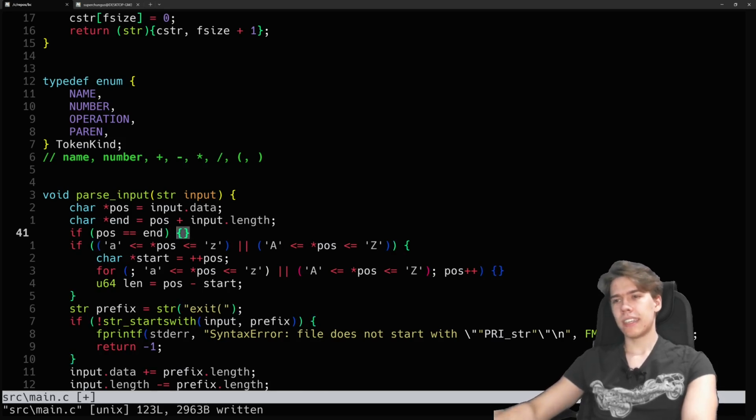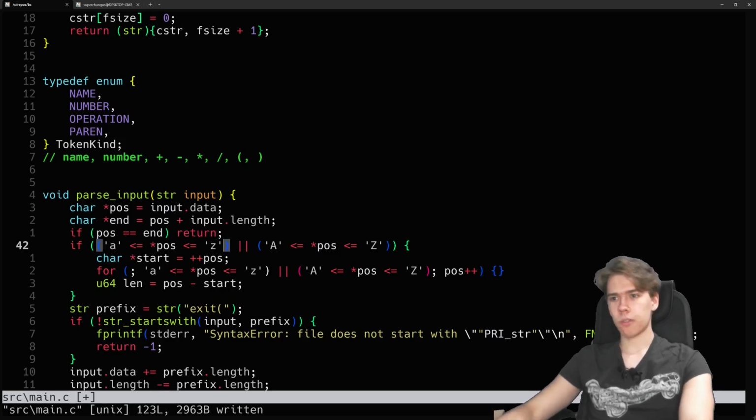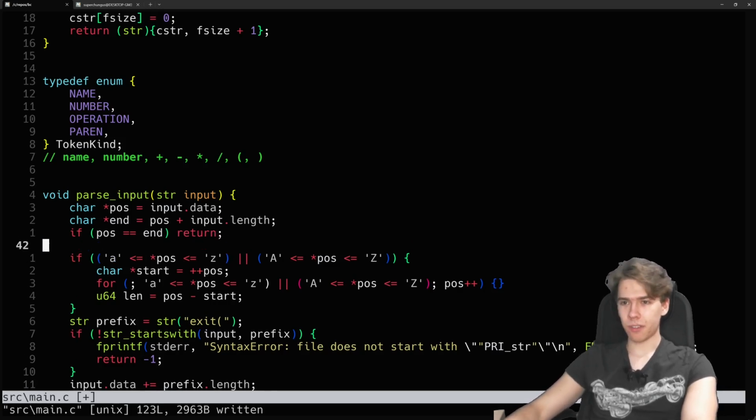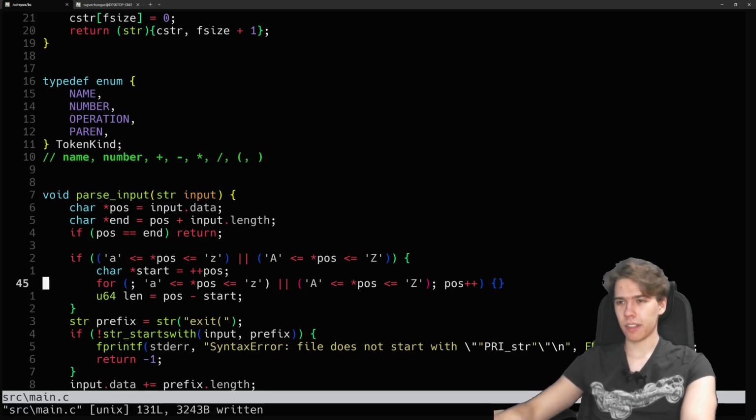We may say, I mean, we don't do anything. We just return, right? Since we just want to print the tokens, there are definitely no tokens in the empty file. So let's not even bother.